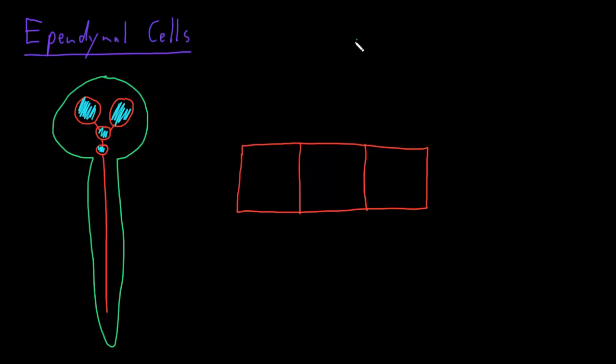So let's say that this is the side facing the cerebrospinal fluid, which I'll just write as CSF for short for cerebrospinal fluid. And that this side faces the interstitial fluid of the central nervous system, all the fluid between the cells of the brain and the spinal cord. And I'll just write IF as short for interstitial fluid.